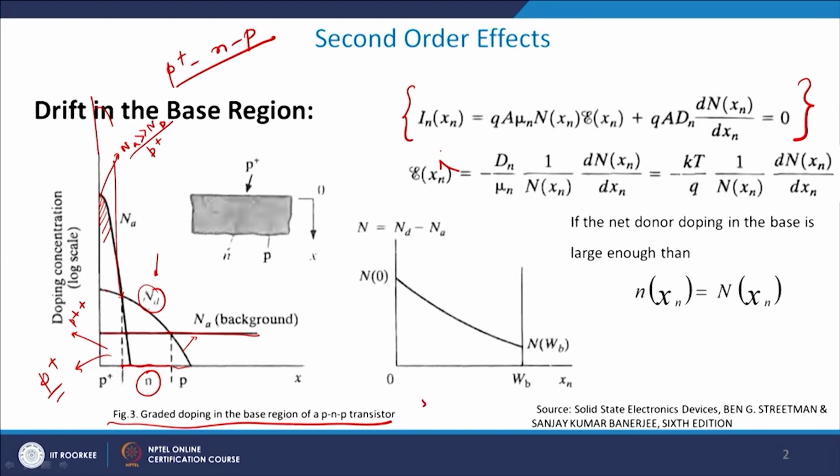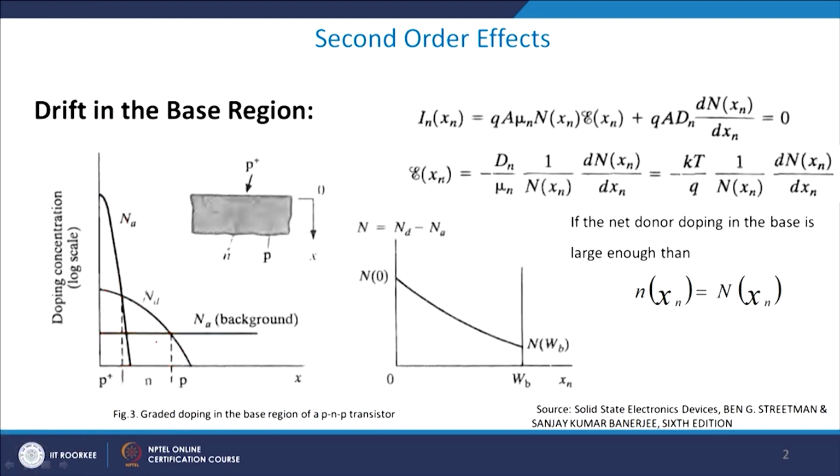You can also change the doping. For example, if you wanted to make this one more p plus type, so you want to make it p plus plus, then you simply increase the acceptor ion concentration in this manner. If you wanted to shift this line from this side to this side, then you need to cut somewhere here. So when you cut the Na here, the starting value comes out here. So I can do all sorts of manipulation, and I am able to achieve a very straightforward methodology of having p plus n.